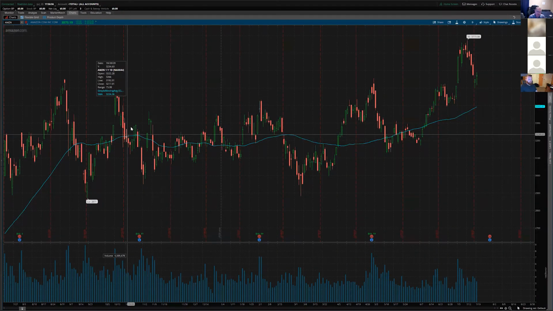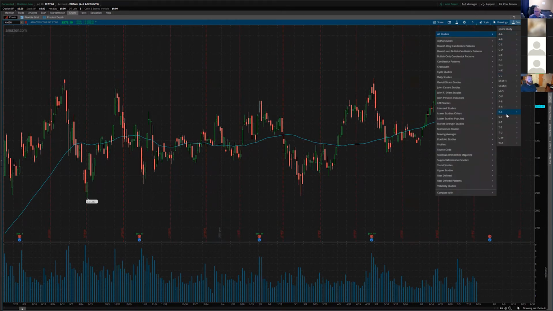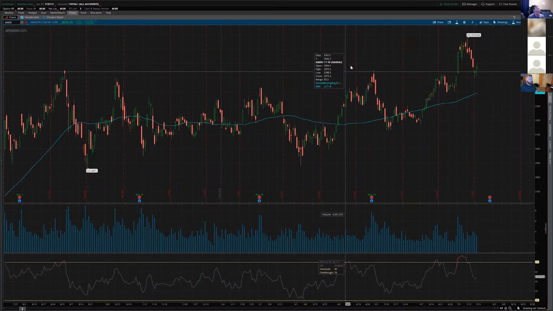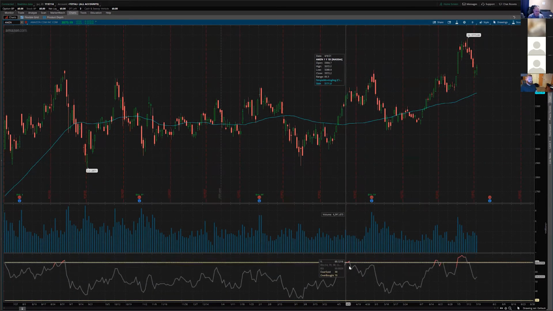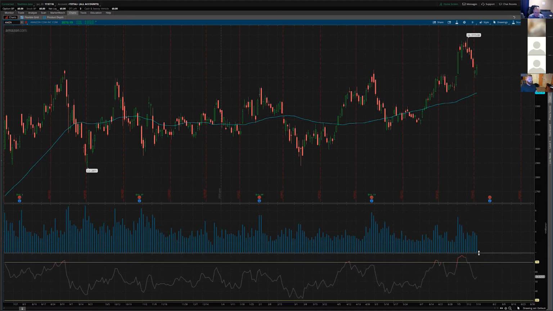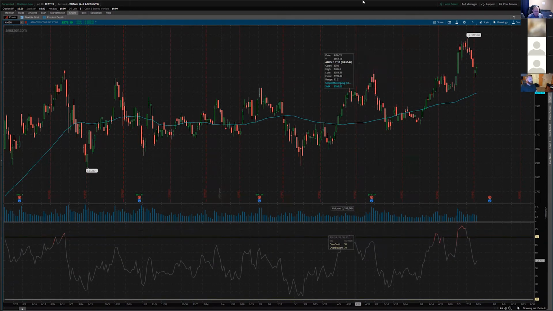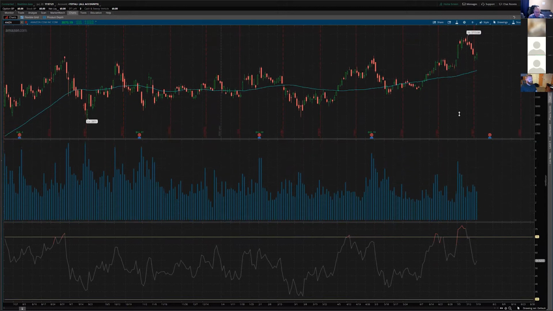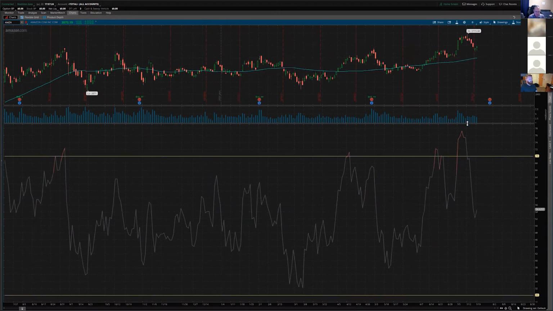So now I'm going to add to my chart. Again, click on my studies, add study. I go to all studies and find RSI. Okay, so as you can see, it's down here. I can move it. I just don't remember how. But as you can see, I'm going to make this chart just a little bit smaller so you can see. So again, here are the strategies behind RSI. This measures bulls versus bears.